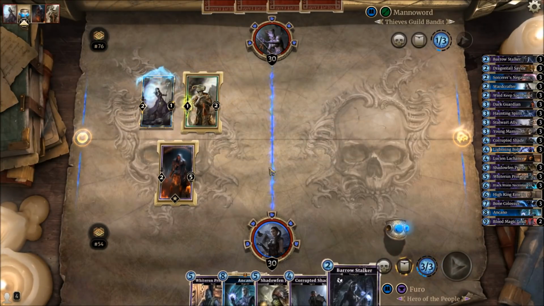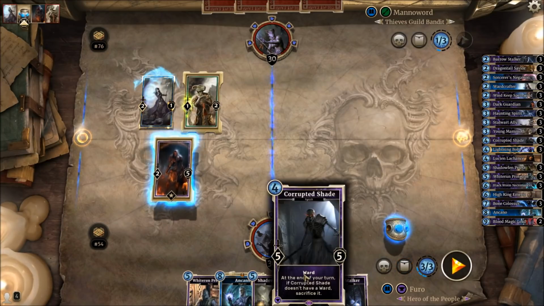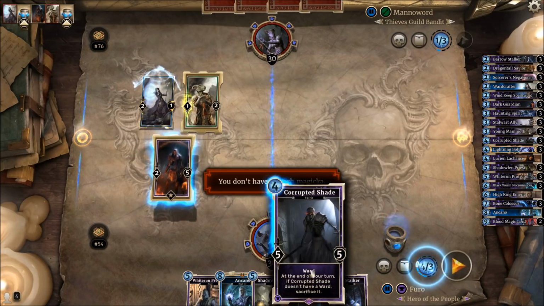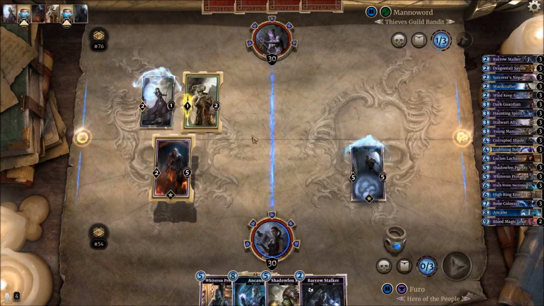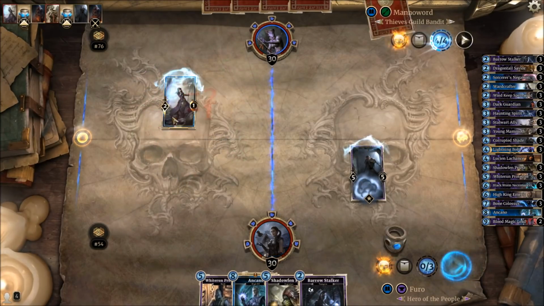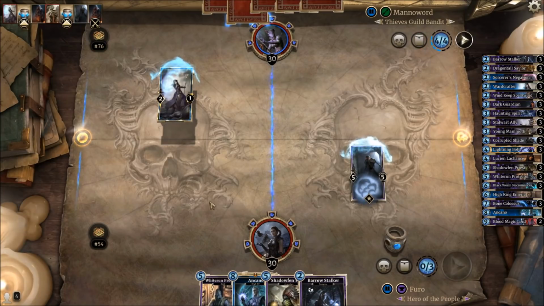Barrow Stalker. Yeah, no thank you. No Barrow Stalker for me. Totally going Corrupted Shade. Yeah, we can kill the Fighters Guild recruit here. Nothing else to do. If we would not do it, well, he's still killing the unit on the next turn, so it doesn't matter. Then he's pushing 2.